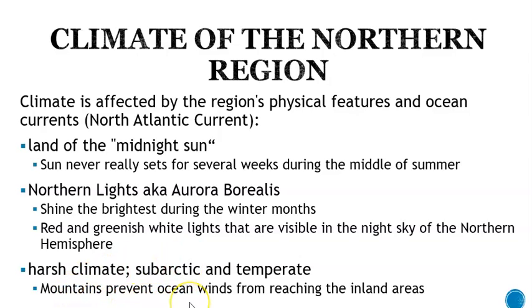Mountains prevent ocean winds from reaching the inland areas. Oftentimes we've talked about mountains being barriers. It's important to note that both the land of the midnight sun as well as the northern lights or aurora borealis have videos in our module, and it's important that you look those over in order to gain a full understanding of these amazing phenomena.